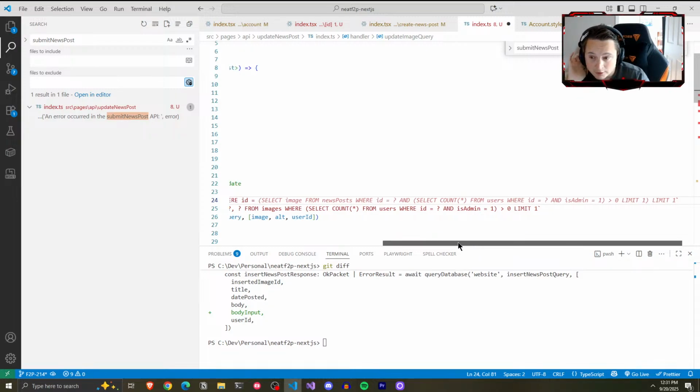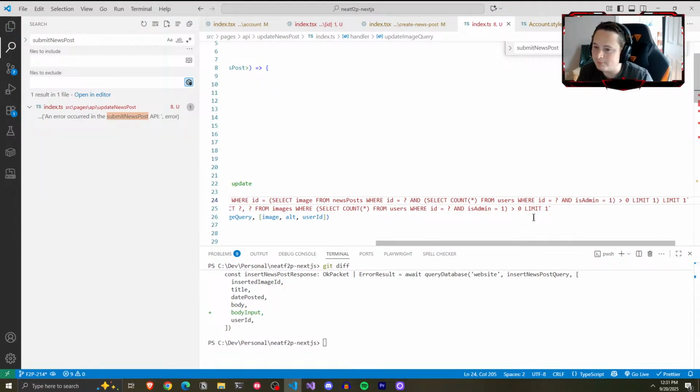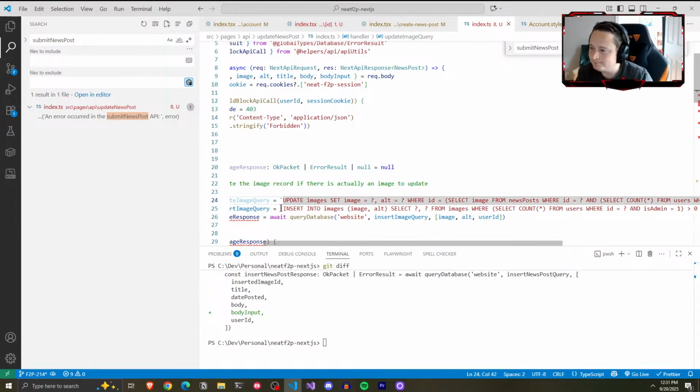Limit 1. Basically what we want to do, I think. I wonder if we should just be using like stored procedures or something.